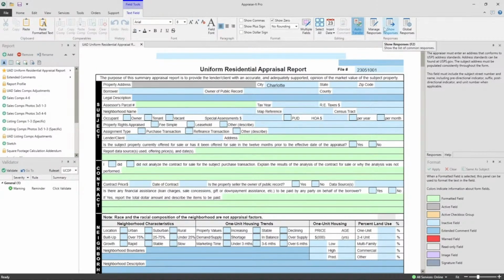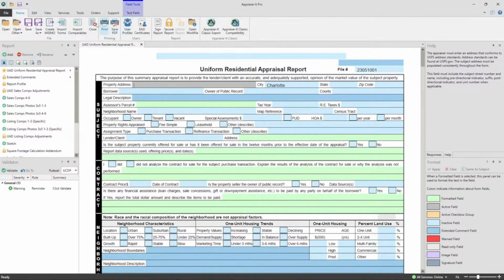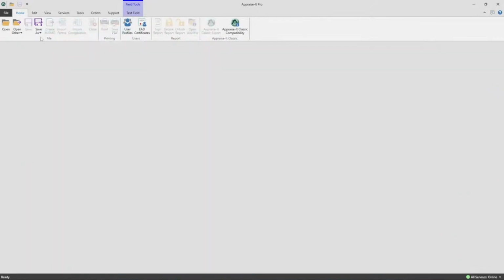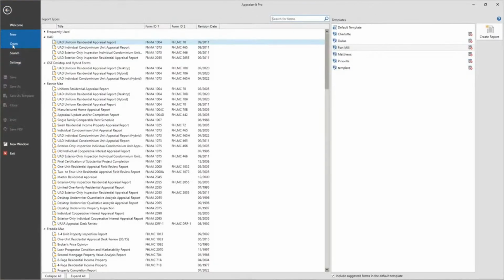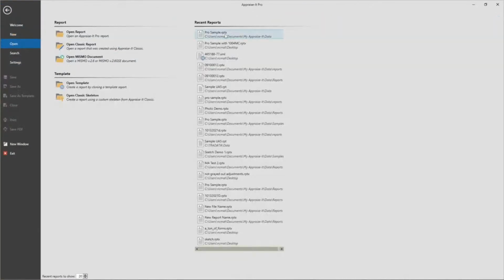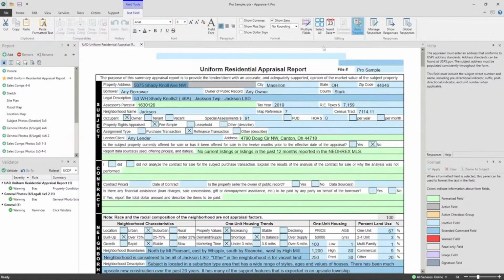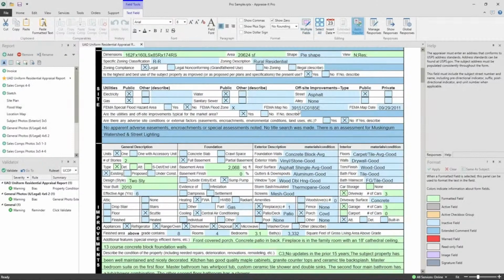And remember, guys, if you have any questions, all you got to do is use the chat. I'll be happy to answer any questions for you. Now, what I'm going to do for this next one is close out of this report, and we are going to just open up a report that has some data in it. Mock data, but it's data nonetheless.